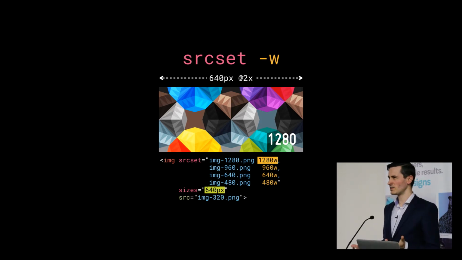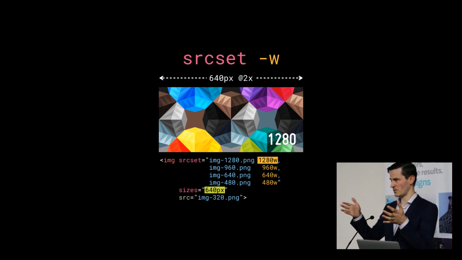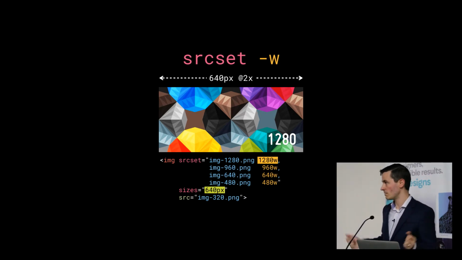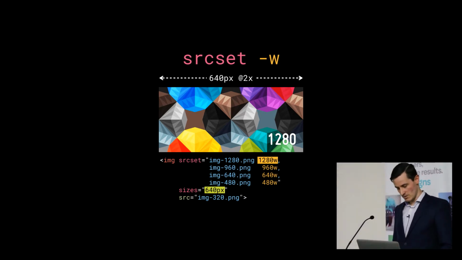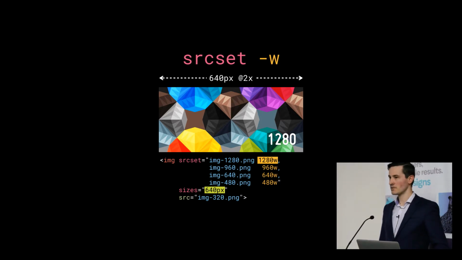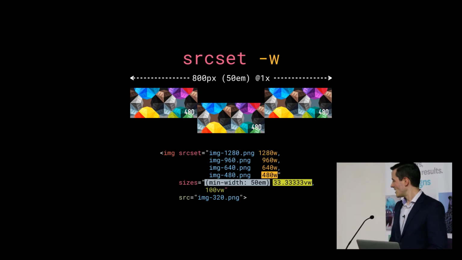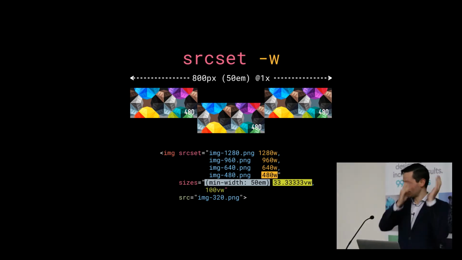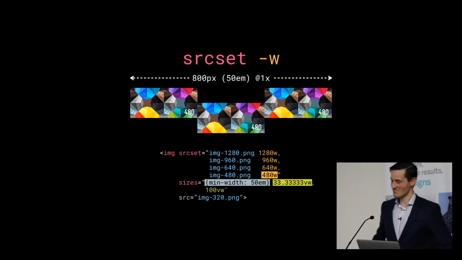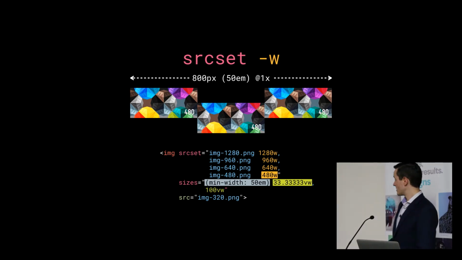So how do we actually tell the browser, oh, actually, I'm not displaying this fixed. It might be scalable. It might be a proper responsive image. It could be some variable size. Well, Sizes has another trick up its sleeve, and it looks a little like this. And you might be looking at that going, CSS in my HTML? And then you flip the table and you walk away. But no, there is a very good reason for this. And the very good reason is this.